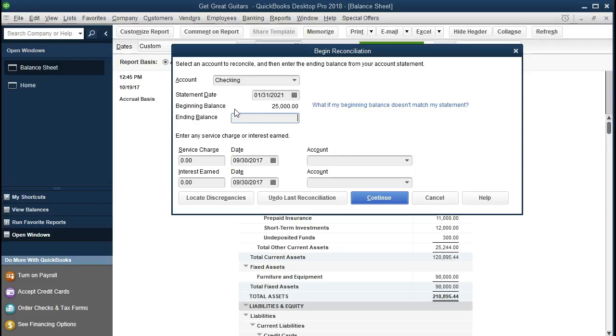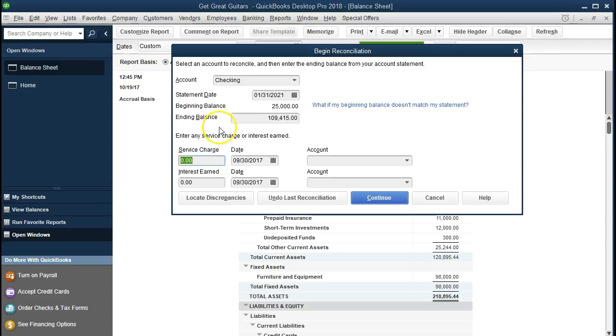What we're going to do now is put the ending balance from the bank statement. And remember, that was 109,415. We're just taking that number directly from the bank statement as the ending balance, the bank statement being what we received from the bank, giving us that ending balance.